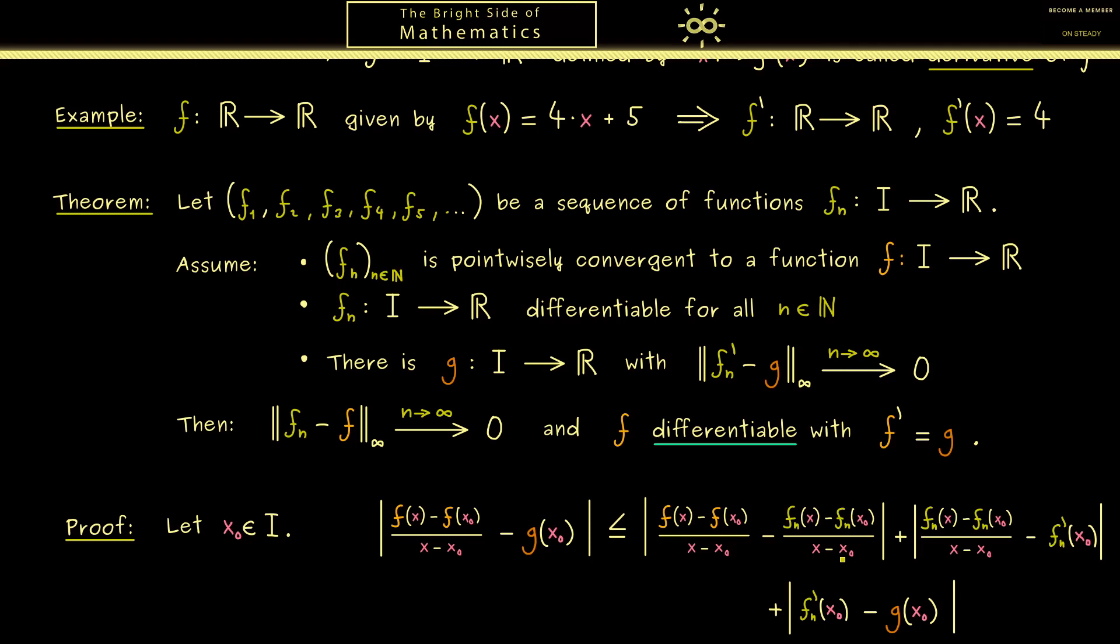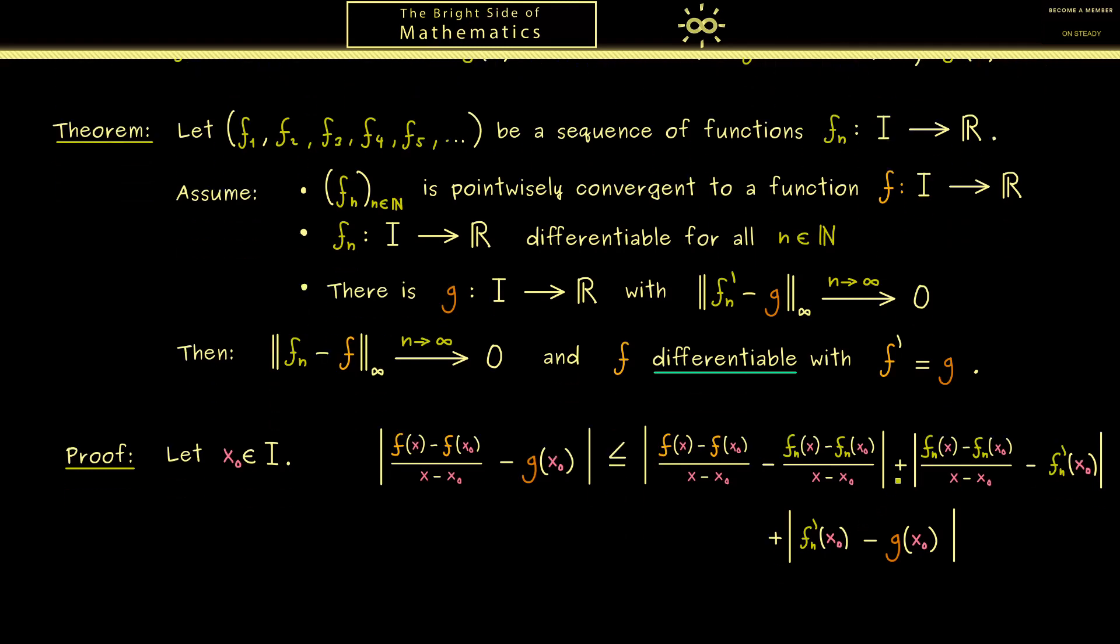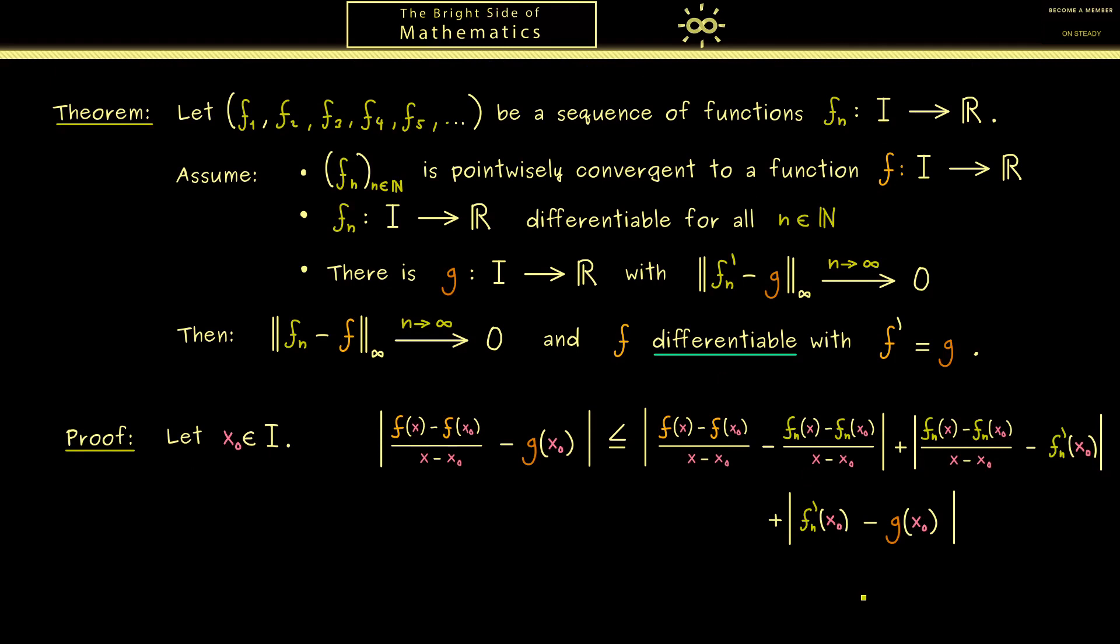With this we are almost finished; we just have to make these 3 parts as small as we want. Let's do this very quickly because you should immediately see: when n goes to infinity this number goes to 0 by assumption. On the other hand, the second term goes to 0 when x goes to x0. Therefore only the first part here could make any problems. And in order to keep this part small enough we need the uniform convergence of the derivatives. So we are not able to omit the third assumption to get the nice result that the limit function is also differentiable.